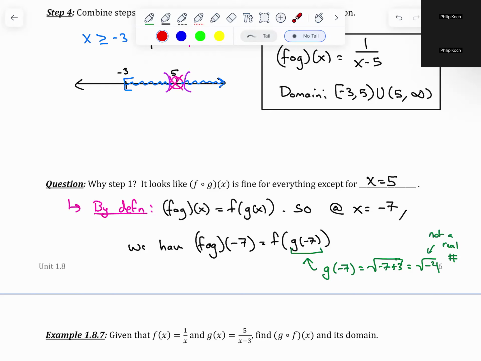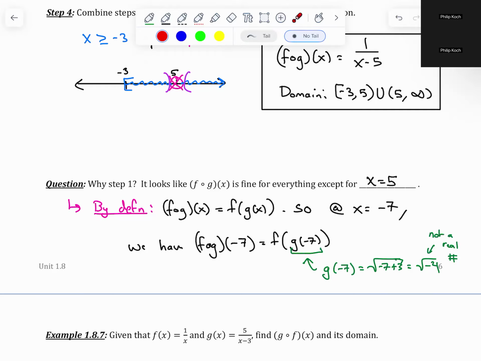Is it only not a real number because of the square root? Yes, because of the square root. Okay, so let's say that under the square root it was x minus 3, how does that change something? Because I do remember you mentioning something at one point, that there could be a possibility of a negative that eventually comes into a positive.